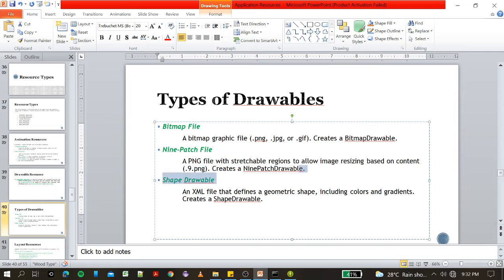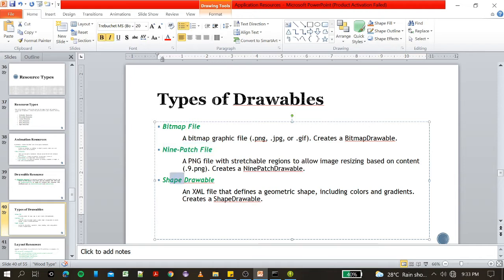So, anong pagkakaiba nito sa isang normal PNG na file na image? So, ang 9-patch file ay stretchable ang mga regions. So, ibig sabihin, pwede nating i-customize yung mismong 9-patch drawable para mag-fit na maayos dun sa screen natin, sa mismong application, dun sa activity na meron yung application, base sa kung ano man yung magiging laman. So, ito ay mas customizable with regards to what we want for our users to see on our application.